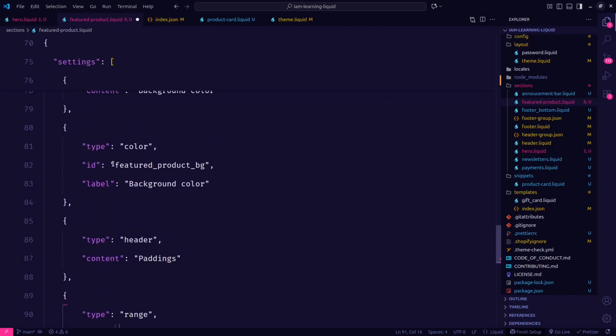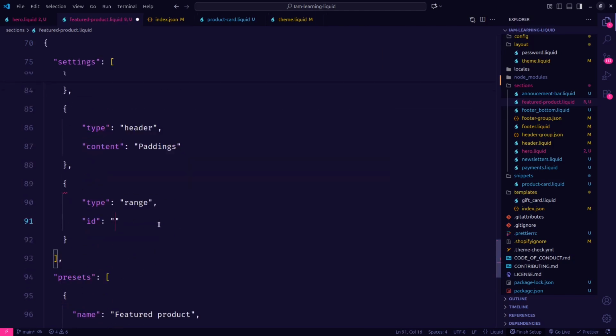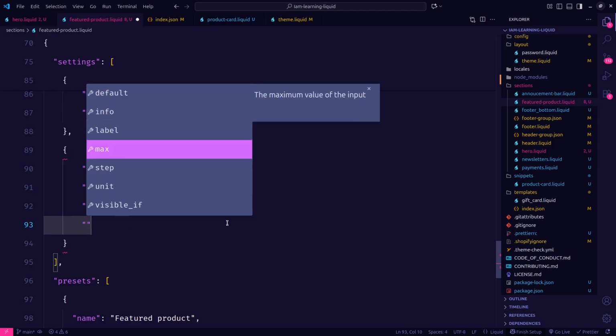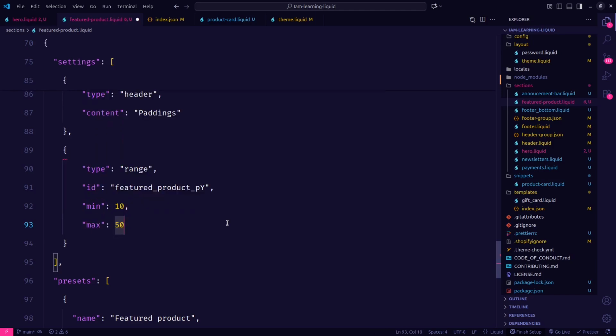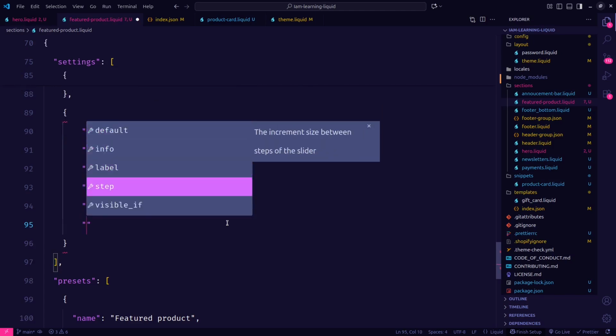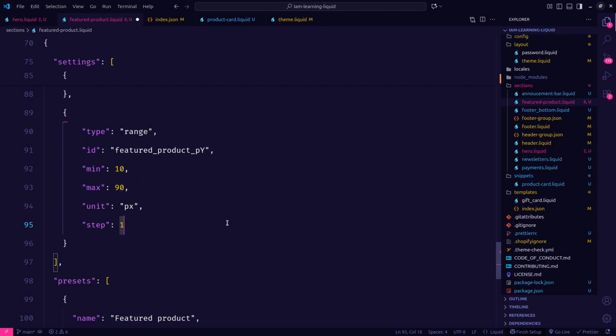So let me copy what we have here, and I will say feature product bg, let's say padding for the Y, top and bottom, and I will give it a minimum, let's say something like 10, okay, and the maximum could be, let's say something like 50 or 90, and we're going to give it a unit, could be pixel, and the step, I want it to count 1 by 1, so 1 is enough, or we can go 5 by 5 or 10 by 10.